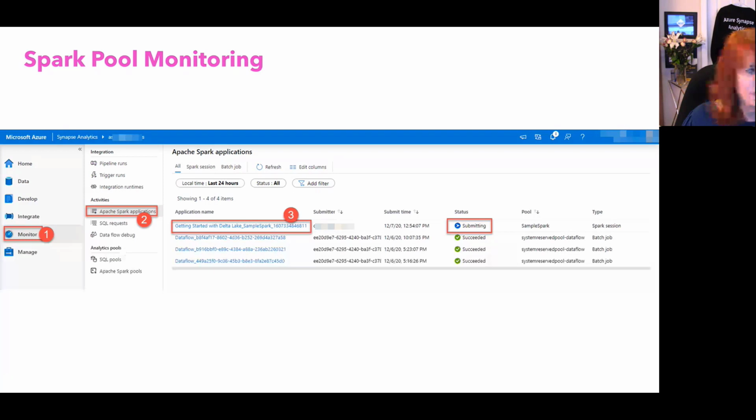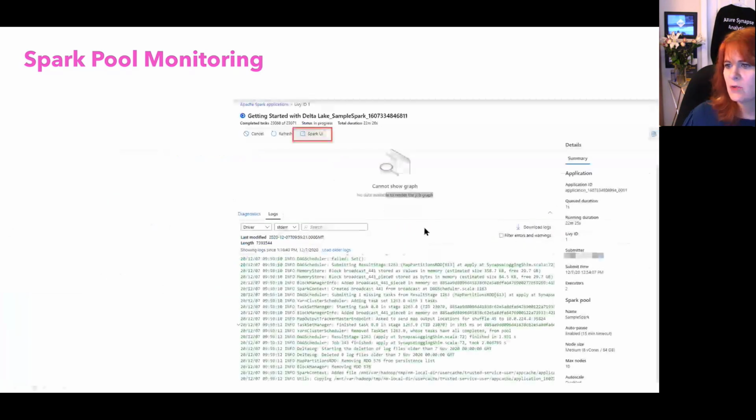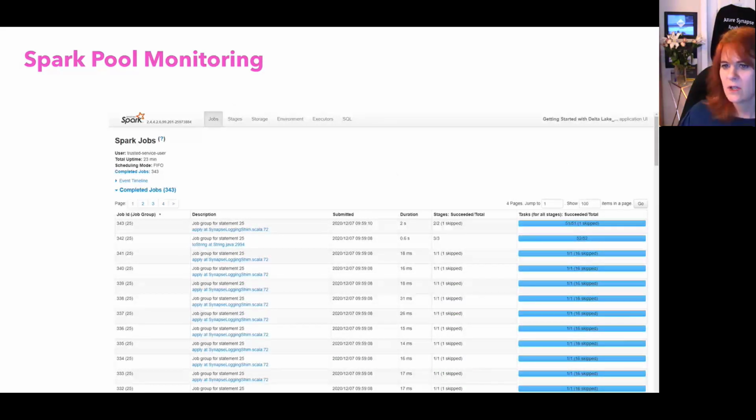If they've succeeded, you get different elements, but within the Spark pool monitoring, you can see what's going on in real time and also take a look at the Livy executions as well. So this is basically taking a look at the different elements within it, looking at the logging, what's applying, and seeing the list for different stages.